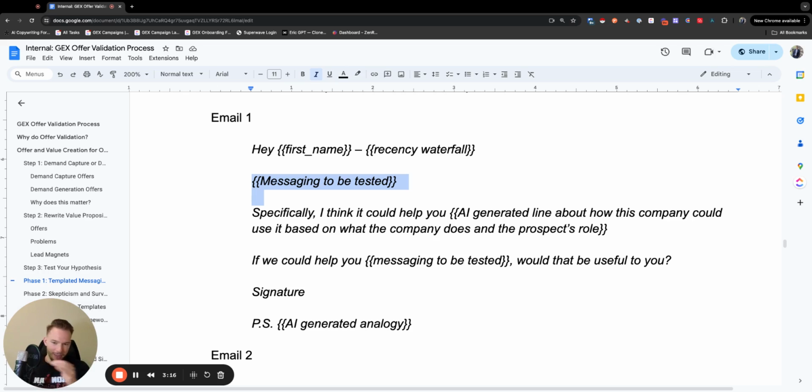So now what I think people should be doing is just saying, okay, this first line, check. This just gets people's attention. If I just say, hey, saw you have enterprise sales reps on your team, and I figured we should get connected, you've got it done. That's exactly what an SDR would be sending if they were on your team. So let's just do that automatically. Then messaging to be tested.